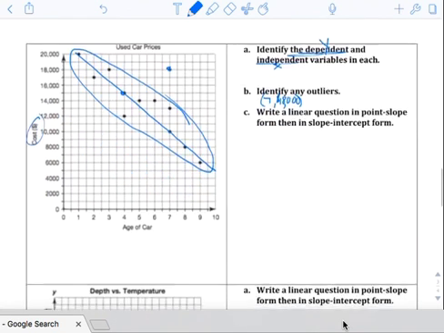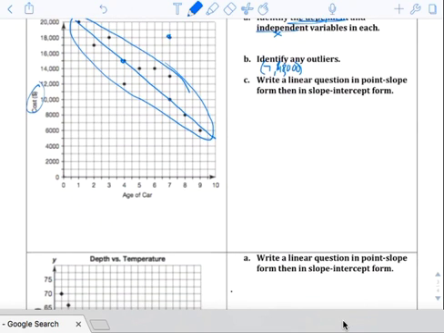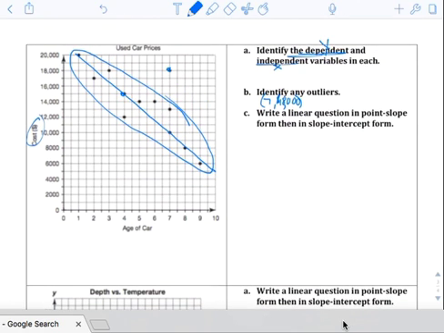And then you guys know how to do this. These two dots. We've done a lot of this. So I'm going to use this dot and this dot. 1 and 20. X1, y1. And the other one is 4 and, it's 1,000 each time, 15,000.